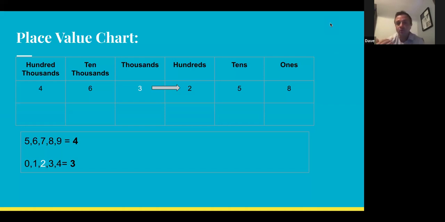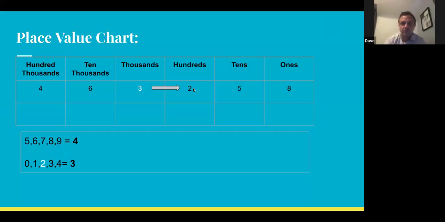Remember, positive self-talk. We can do this. So I find my column 1,000. And I look at it. It's a 3. So I know 2 things about this 3. It's either going to stay a 3 or it's going to turn to a 4. Okay? So I'm thinking to myself, stay a 3 or go to a 4. So how do I make it a 4? Oh, I remember. It has to be 5, 6, 7, 8, or 9. But the number next to it is not 5, 6, 7, 8, or 9.